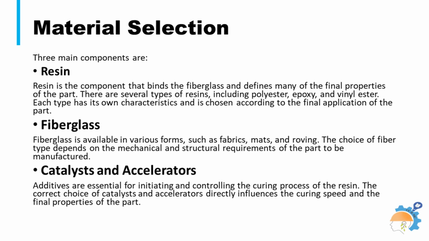Proper material selection is crucial to ensuring the quality of fiberglass parts. Main components include resin, which also defines the properties of the final products, glass fiber fabrics or mats, and curing aids like catalysts and accelerators, which, if selected correctly, can reduce the energy expenditure on production of glass fiber items. These components have been briefly introduced in this slide.